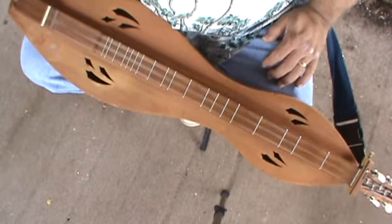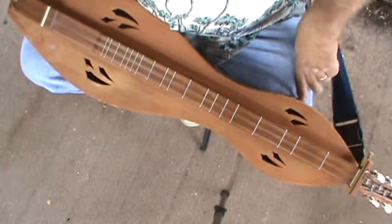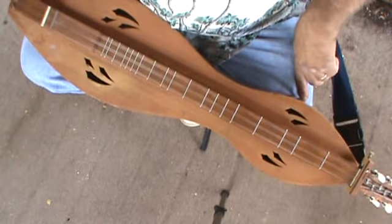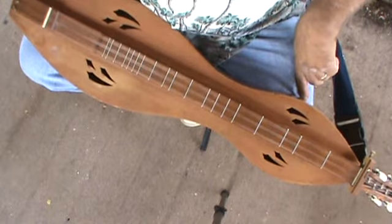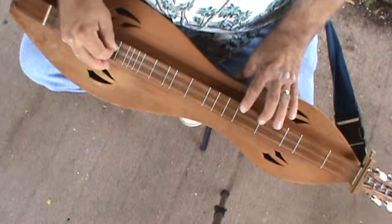In your fourth measure, you'll see two half notes. One's a B, one's an A. Or on your dulcimer, it's fifth fret and fourth fret. And it'll be played like this.